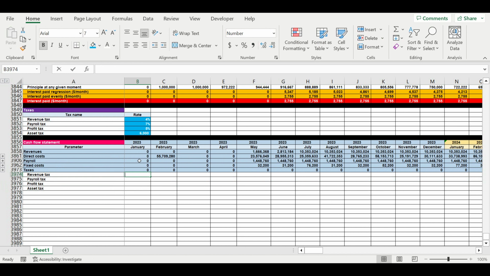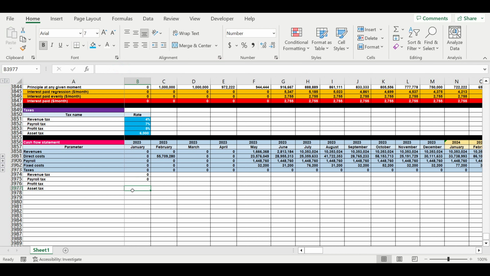So the revenue tax will be revenue multiplied by this rate. Payroll tax, we have payroll multiplied by the rate. Profit tax, we will do it a little bit later.